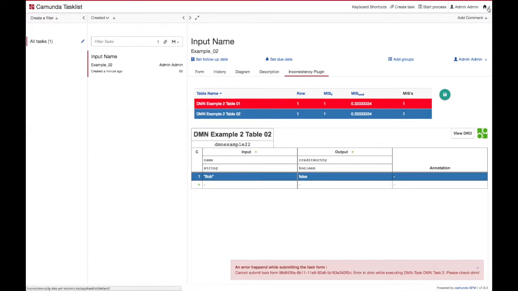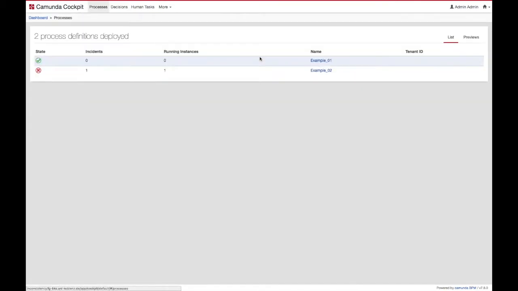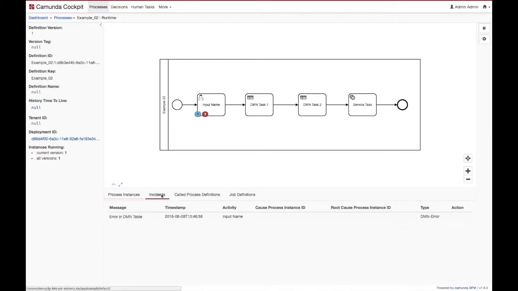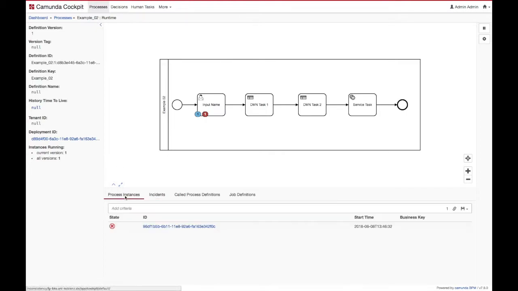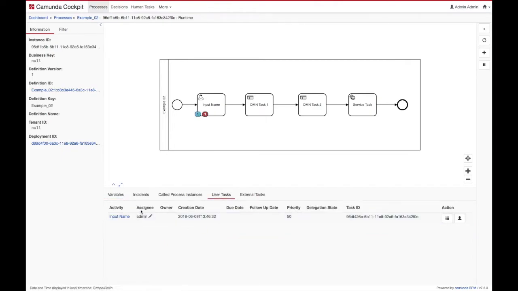Before we can see how we can fix this, let's go into the so-called Camunda cockpit, which is a management dashboard. Here we have seamlessly integrated the inconsistencies as incidents. As you can see, the admin or manager can now see these incidents which occurred. We see there's an error in the DMN table, he's alerted, and he can now use his usual environment to try and resolve this. As always, he can see, for example, the people who were assigned and can try to find them, contact them, and try to resolve the issues.